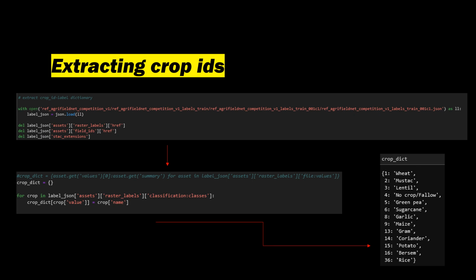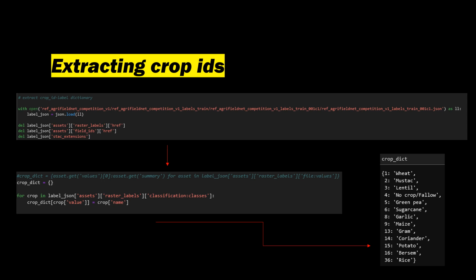Okay, we're extracting field crop IDs. The snippet above is a JSON file that loads its content into labeled JSON. The last 3 lines we had to use because when extracting the information or the data, there would be a hyperlink at the end of the list, so we had to remove that.